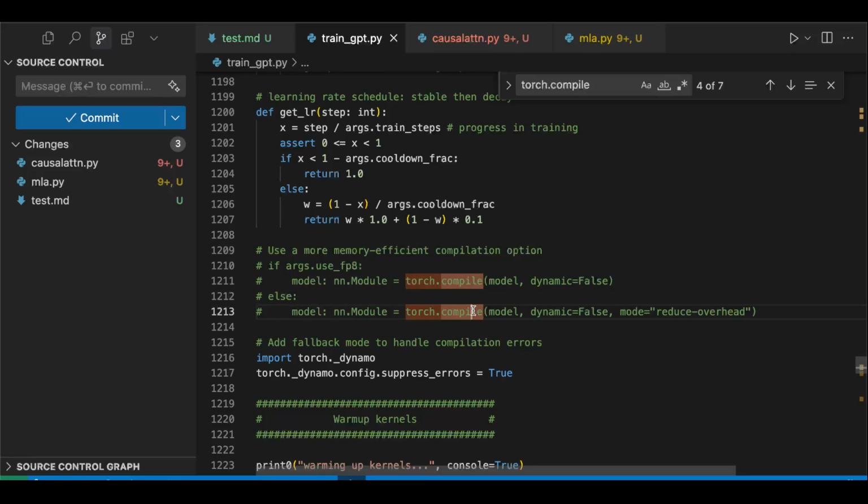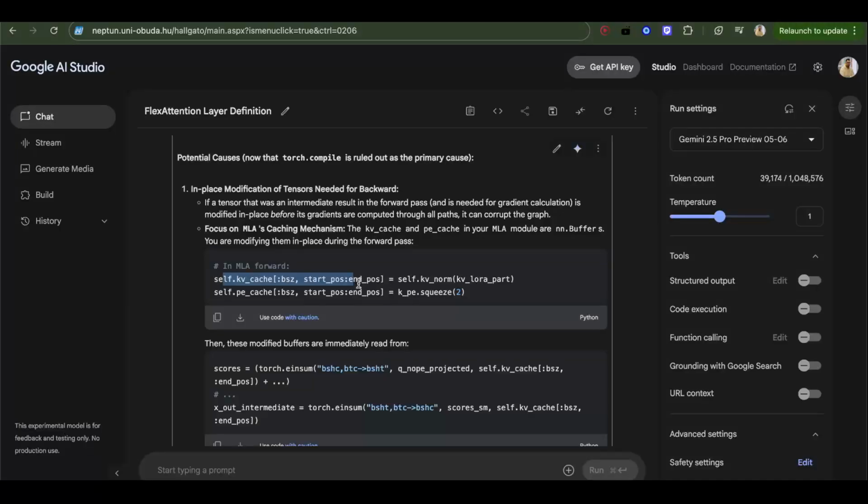So maybe the problem is not within generating these computation graphs in torch compile, but maybe the error is in the new code I added. So this code, multi-head latent attention, is from DeepSeek inference. Now, they are using it for inference.